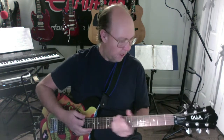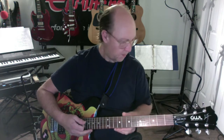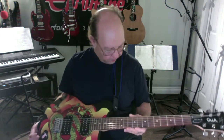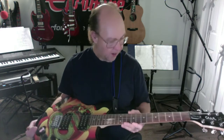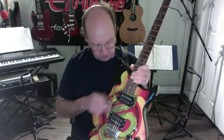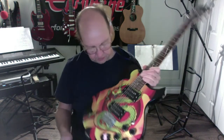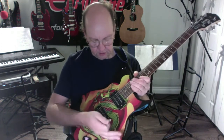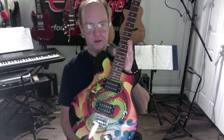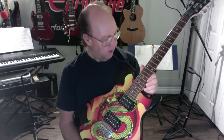But it does have a rosewood fingerboard, maple neck. Of course, the frets, I don't know what they're made out of, other than I know for a fact they are not brass, which is good. You've got 2 humbuckers in here, and a 3-way switch, 2 volumes, 2 tones. Really sick-ass dragon. I love this, and it's pretty cool.